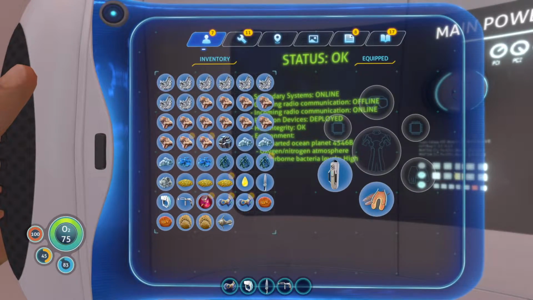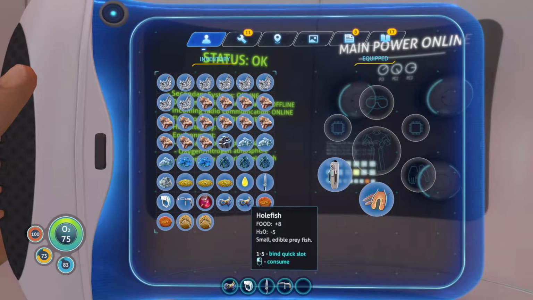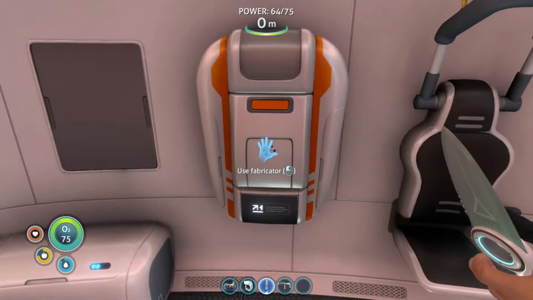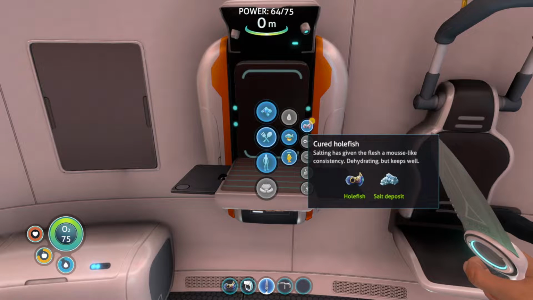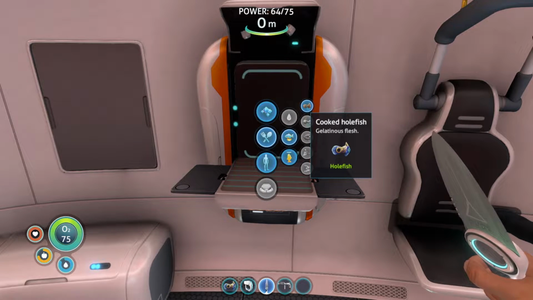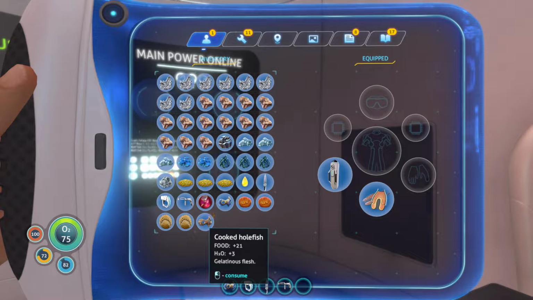Let's use a med kit, and that'll put us back at 100. And let's eat this cooked peeper. There we go, whole fish, small edible prey fish. So they don't seem to do much. Looks like you can cure them or you can just cook them. I'm thinking we'll probably just cook it. Oh, wow, that's actually pretty good. I think it's less than the peeper actually, but that'll get us steady again.